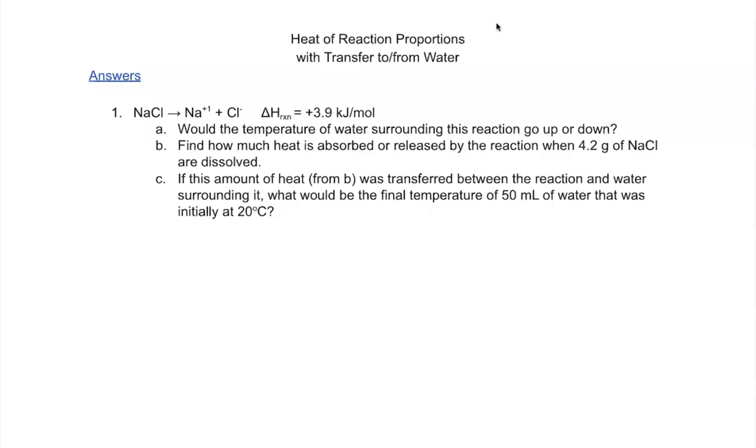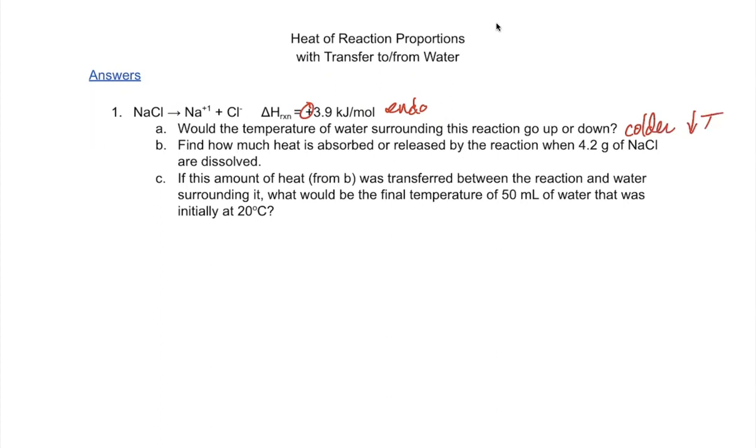Okay, for number one on the homework, would the temperature of the surrounding water go up or down? To make this decision, the only thing I need to look at is the sign of delta H. Since the reaction's endothermic, the surroundings are going to get colder. That's something you need to memorize.